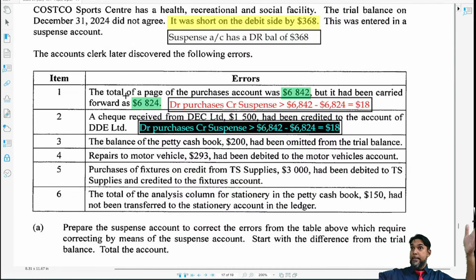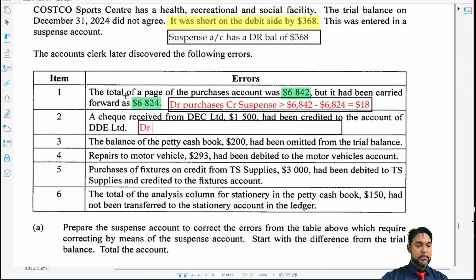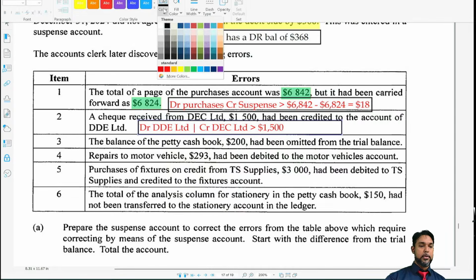How do you do that? With a debit. So we're supposed to debit DDE Limited. Right? And then every debit needs a corresponding credit. We were supposed to credit DEC. Did we? No, we didn't. So therefore, how do we fix that? By crediting them. And then if you just see 1,500. So this error is actually an error of commission. An error of commission is where the wrong person or entity's account is used for double entry. So in other words, you use the wrong person or company account. So that what happens then is that you hold on.